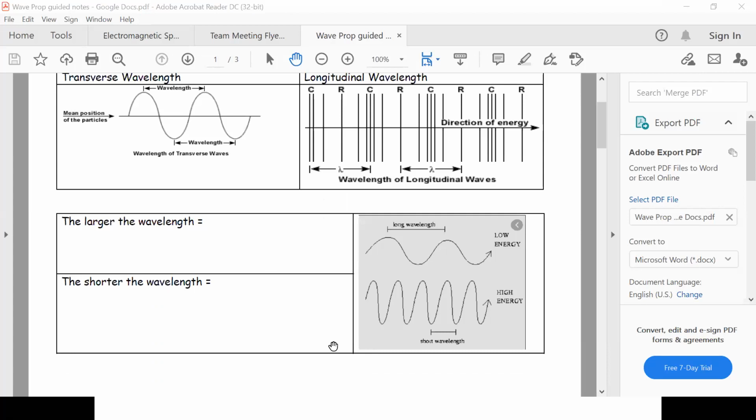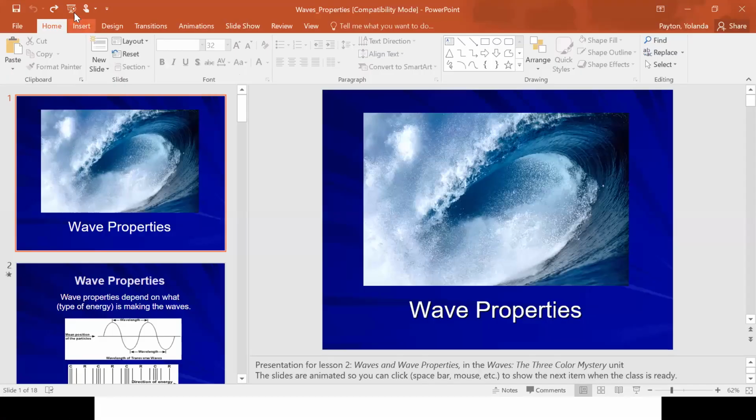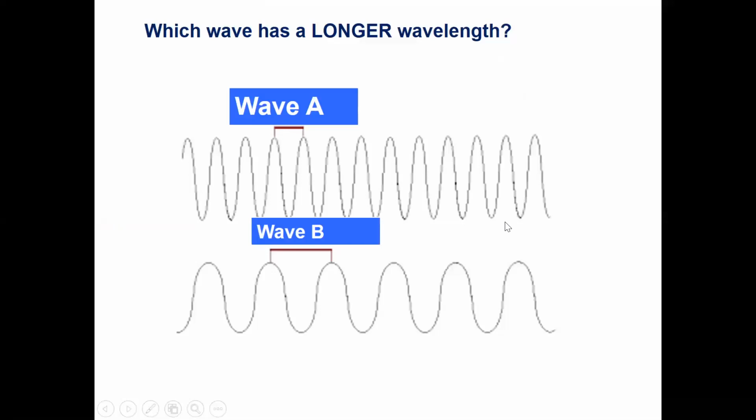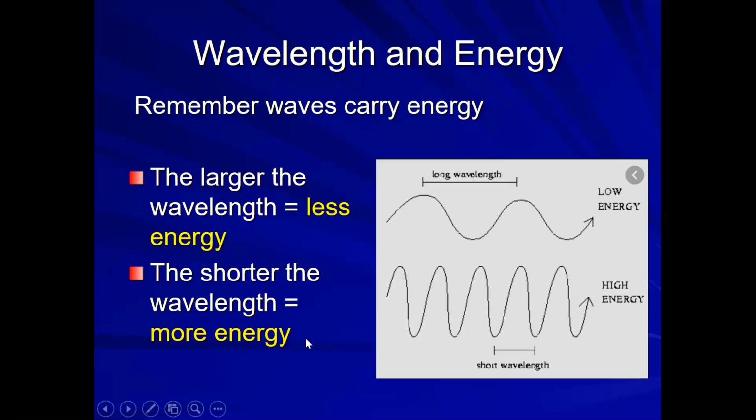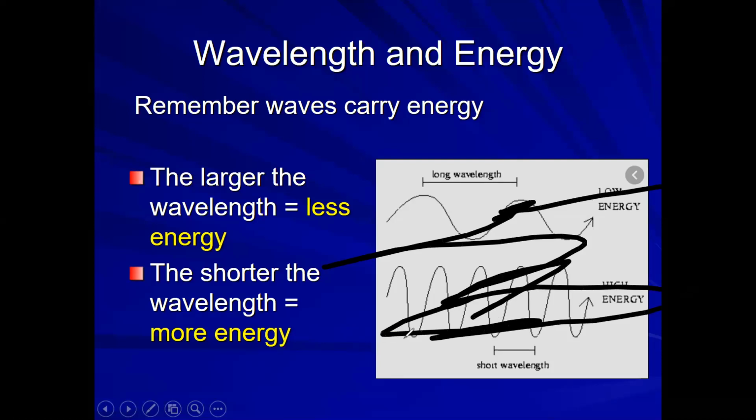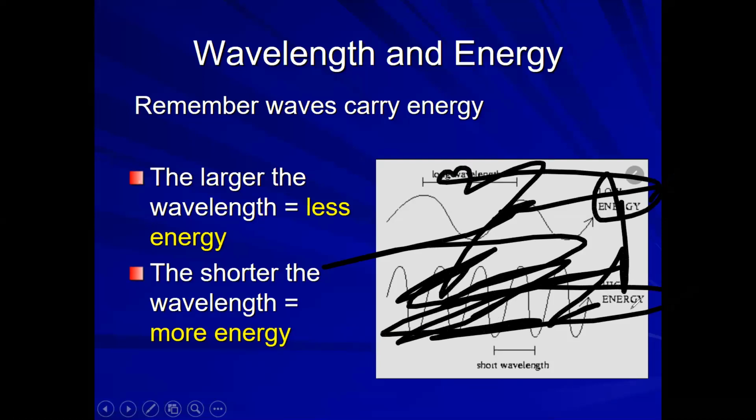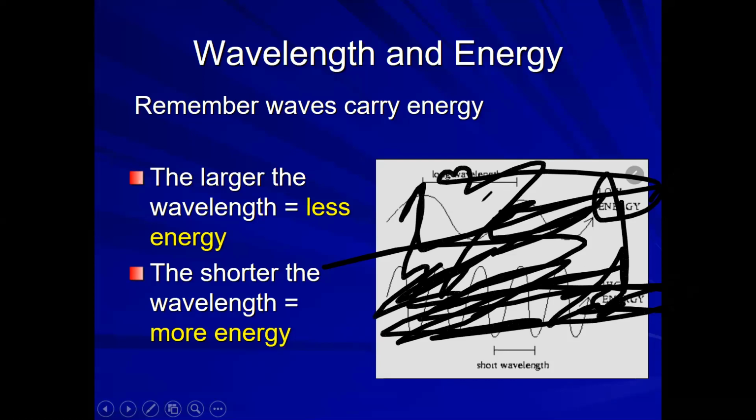Uh-oh. I guess I lost my presentation. There we go. All right. So now on this one, we're talking about wavelength and energy. Now look, even if I had not shown you this picture, let's just pretend, let me see if I can color over this picture for a second. Let me just color over this picture. I don't even want you to see this. I just want you to watch my finger for a second, okay?